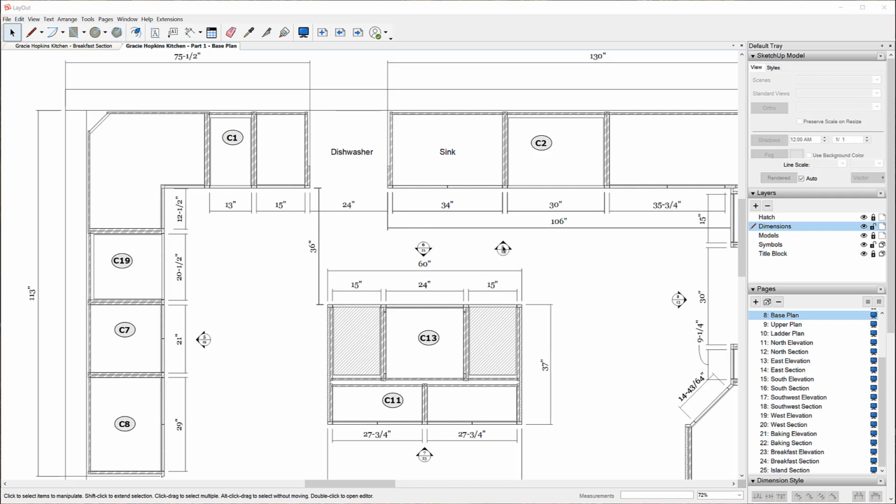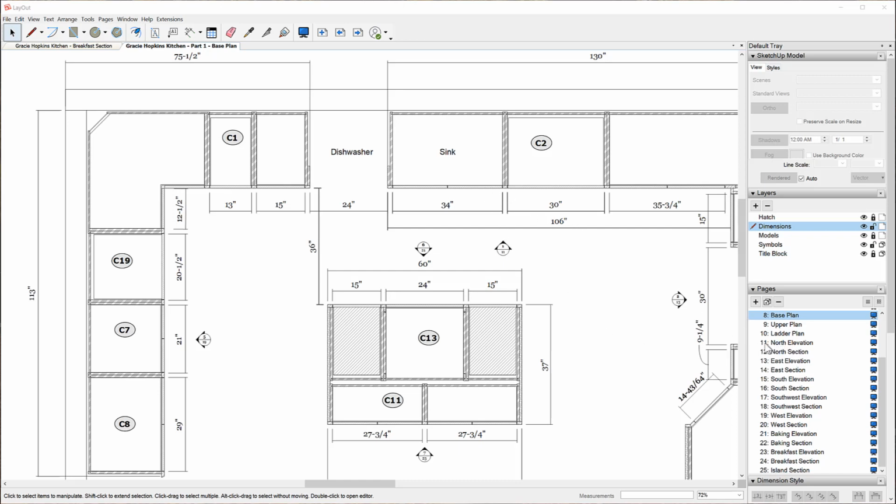This tells me this is section cut 1 for this drawing. And I can find it on page 11, which is the north elevation. It's looking at the north elevation. So if I go to page 11, I should expect to see the elevation view of the north wall.